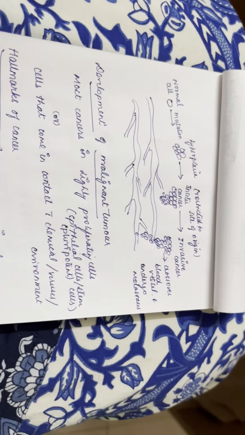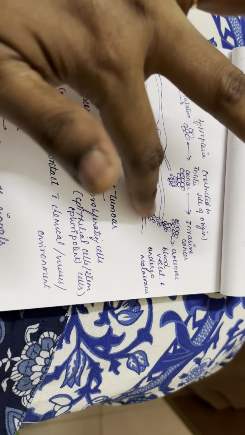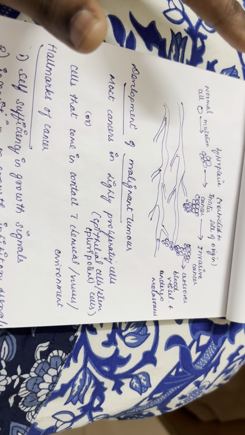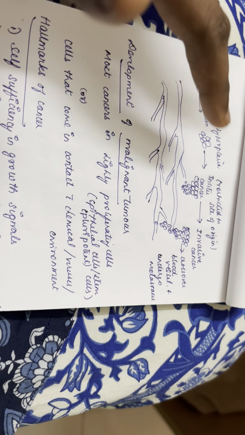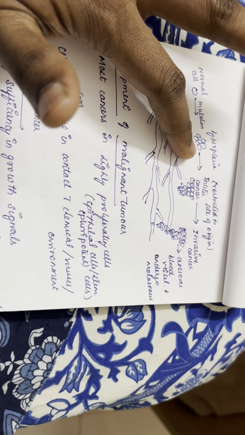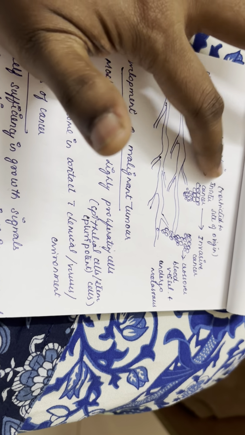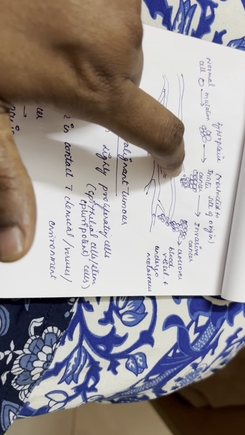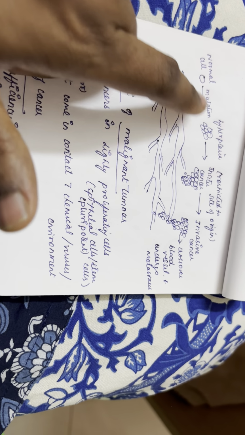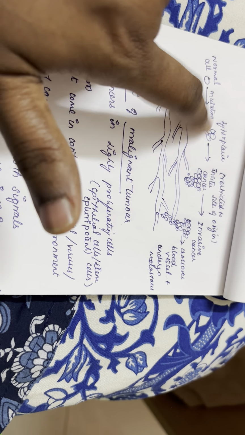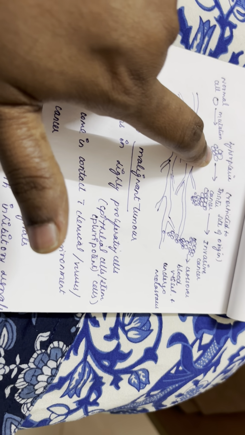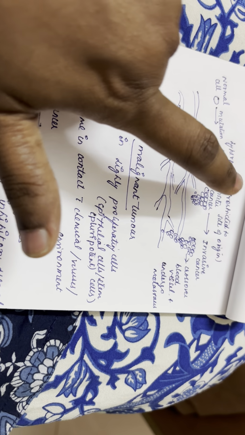Consider this is our bloodstream, having a lymphatic system, and a lymphatic blood vessel is shown here. So this would be a normal cell. If the normal cell is mutated, it undergoes hyperplasia, which means that the cell numbers are increased. Once it undergoes hyperplasia, it becomes a cancerous cell. Once it becomes cancerous, it is converted into a primary tumor.